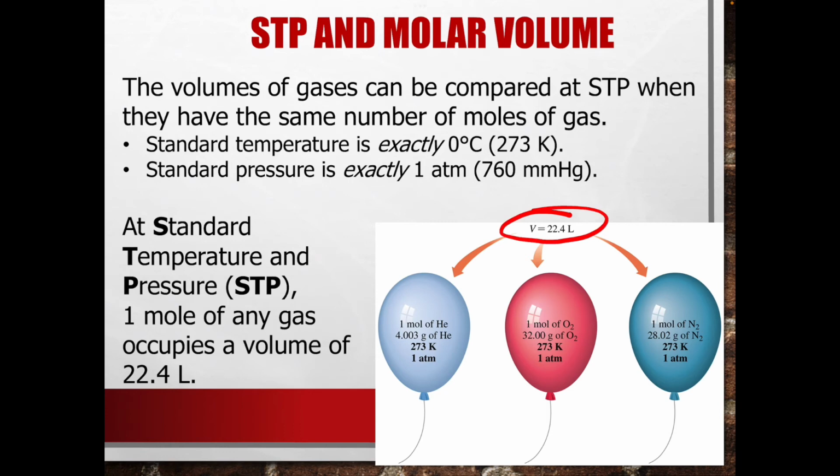That's kind of cool, right? The particles of the gas themselves are so small that it doesn't matter the molar mass of our gas or the size of that particle. It all ends up being due to collisions. And so if we have 1 mole of a gas at the same temperature and pressure, they're all having the same amount of collisions and therefore giving us the same volume. I think that's pretty cool. So this gives us a new conversion factor. 1 mole of any gas is equal to 22.4 liters.